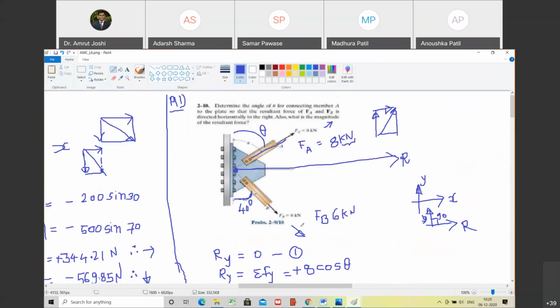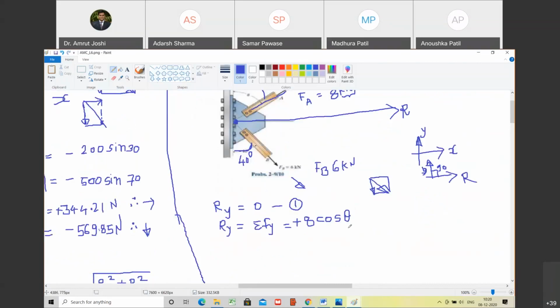Now, what about 6 kilonewton? I have to resolve this. How do I have to do it? One component will be like this, and one component will be like this. That means this Y component is going to be downward. Are you with me? And therefore, it is negative. So I introduce a negative sign. What else do I write? Tell me. Sir, negative 6 cos 40. Right. The component between which is theta is cos theta. 6 and vertical, the angle between them is given as 40, so that component has to be cos 40.